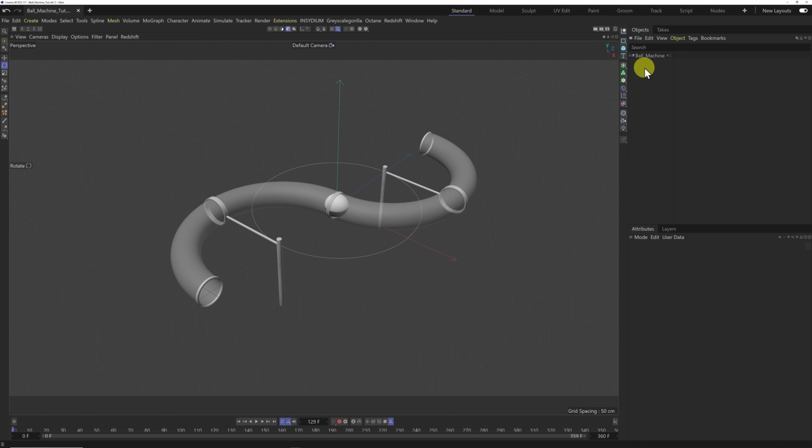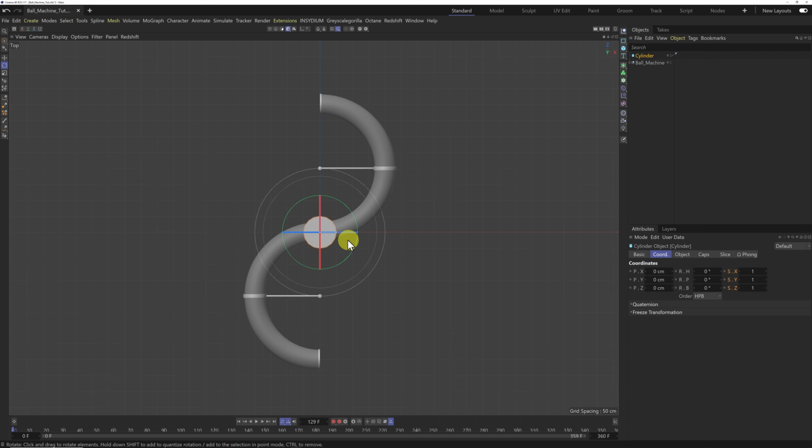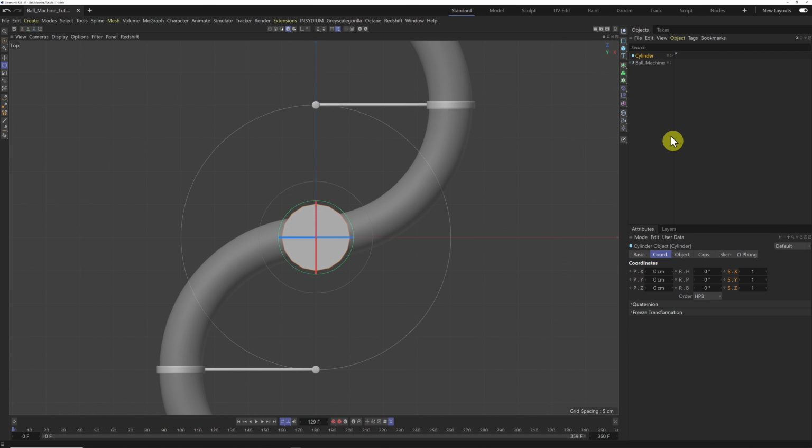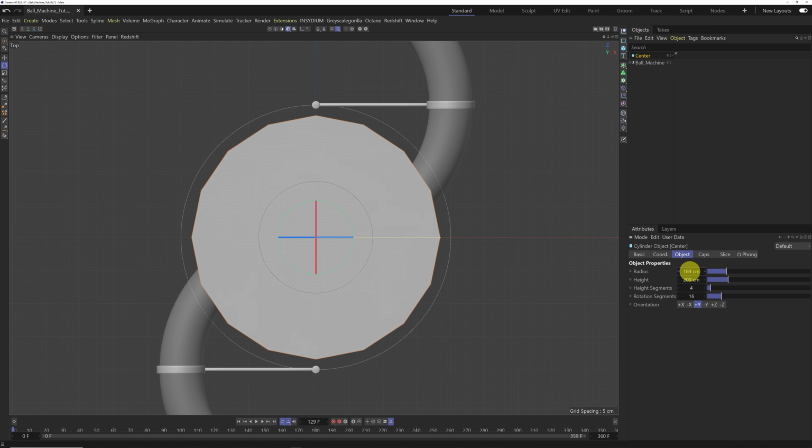I'm going to create a couple of things here. So I'm just going to create a little base here just quickly. I'm going to have a cylinder. If we just come to the top view, and this cylinder I'm going to call center, and come to the object, and I'm just going to increase the radius just so it's just falling short of our post there.